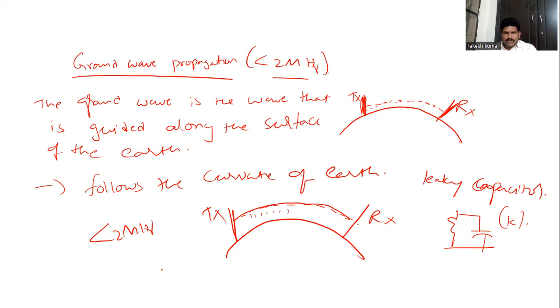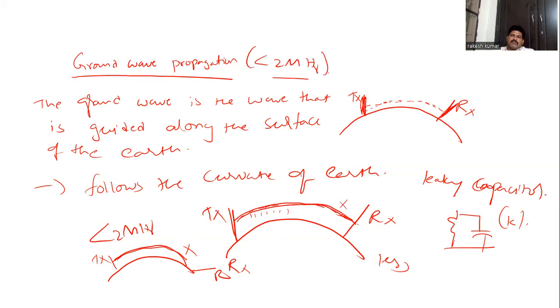Whenever the wave is moving like this, since the Earth acts as a capacitor, it tries to absorb the signal. If the distance between the transmitting antenna and receiving antenna is very large, the signal strength slowly reduces, and before reaching the receiver, it may die. For lower frequency signals, the percentage of absorption by the Earth is less. So we can communicate between the antennas, but some of the signal strength will get reduced.